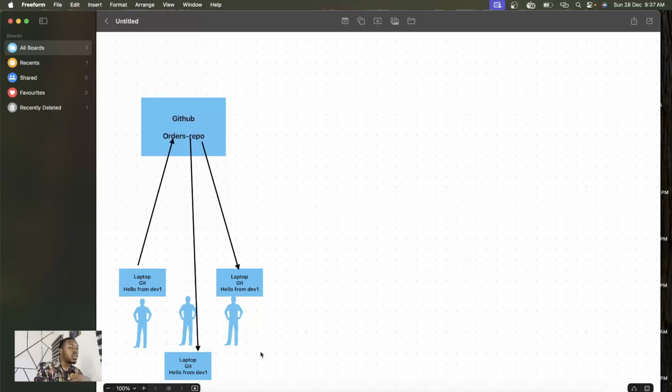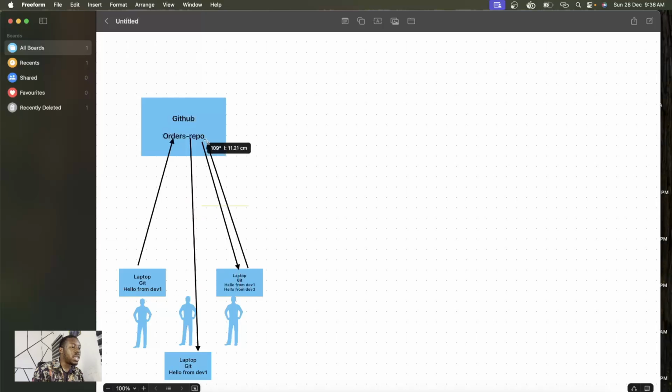Okay, so this is what it looks like. Now this guy as well can decide to make his or her own update, and from the copy of the file which he has in his own computer now, he can also write hello from dev3 and push it into the repository.